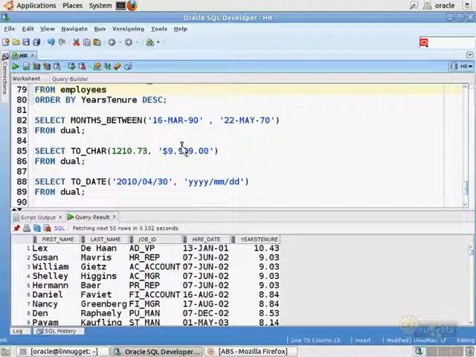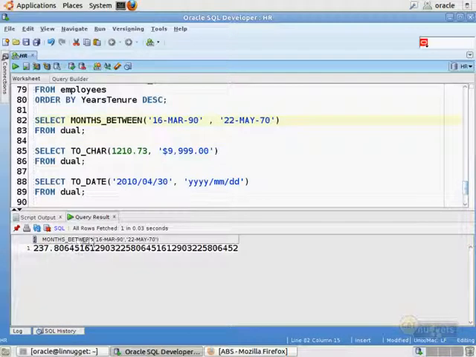Let's complete this demonstration with one more numeric function, and then we'll do some typecasting. Remember I mentioned that months between is useful, where we pass in a starting date and an ending date, which comes first here, March 16th, 1990 and 22 May 1970. We'll run this against dual, and it's going to give us a value. Now, we could definitely do some embedding here if we want to round this. We can just enclose the whole expression in parentheses and then provide a number of decimal places. I won't in this case, but I hope you're thinking along those lines, the fact that you can embed or stack functions to further customize your output.